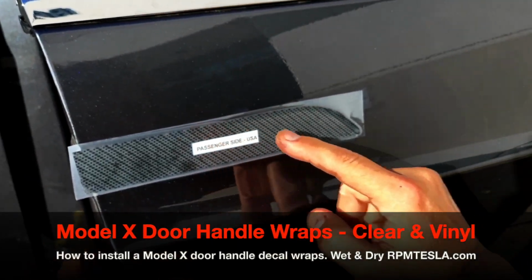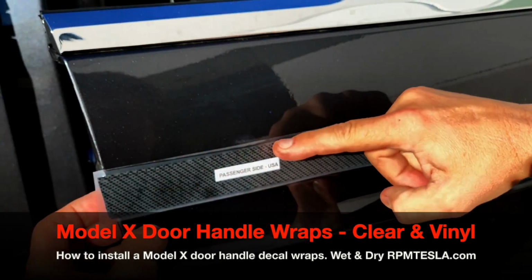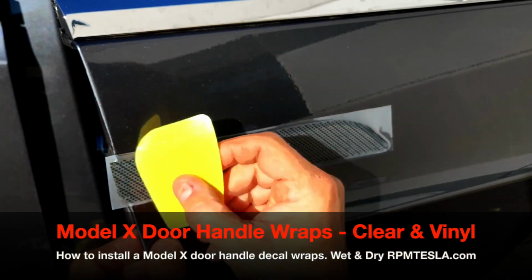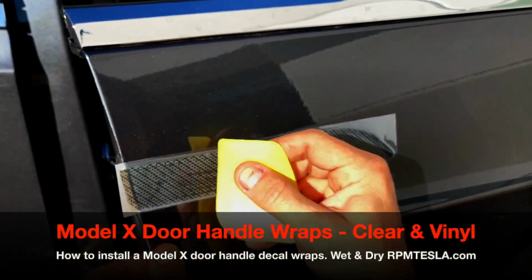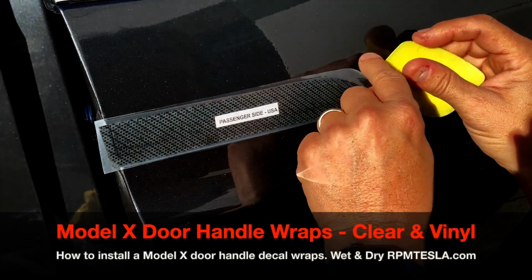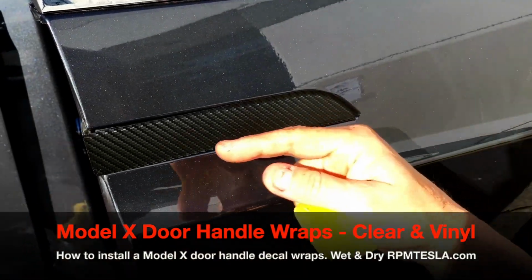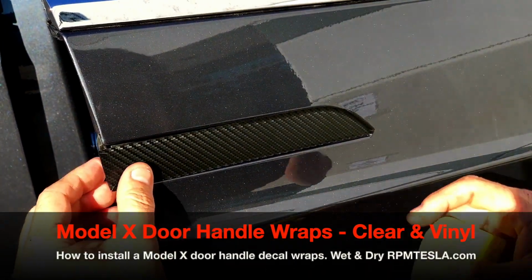You might be extending too far one side or the other, but the important thing is from the top angle that you do not have any chrome exposed. So I'm not gonna abort this, but you could simply pull this right up and start over again. So we're gonna squeegee it on lightly, and then we're gonna remove the front transfer tape. This just peels off like this, very easy. And now you see the beautiful woven 3M 1080 carbon fiber pattern.